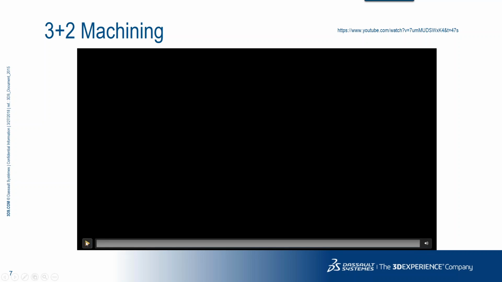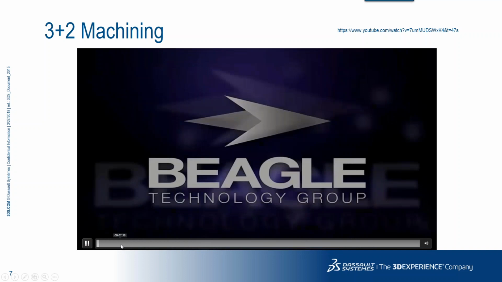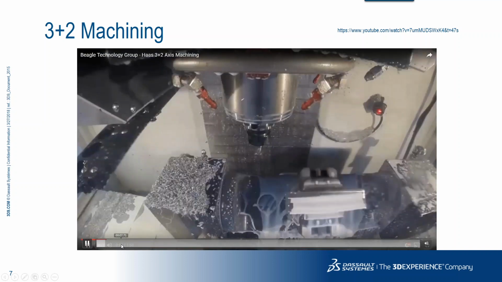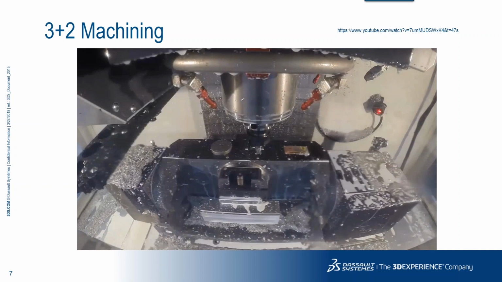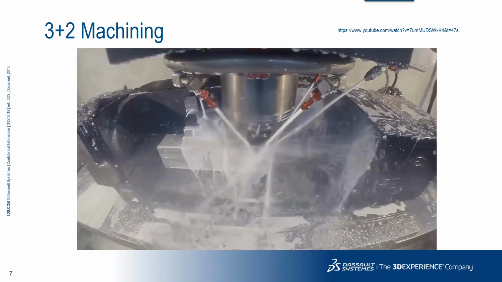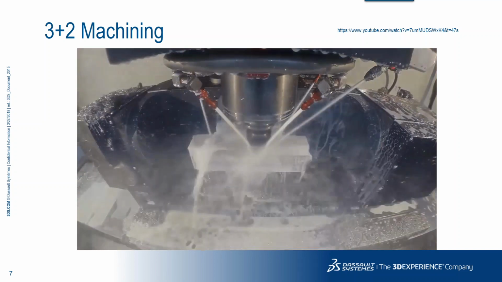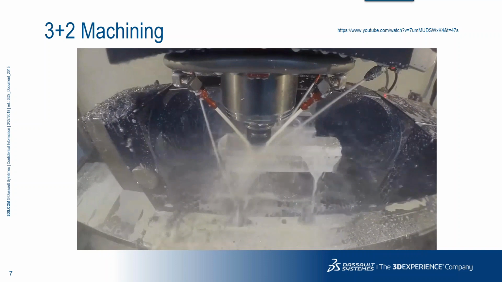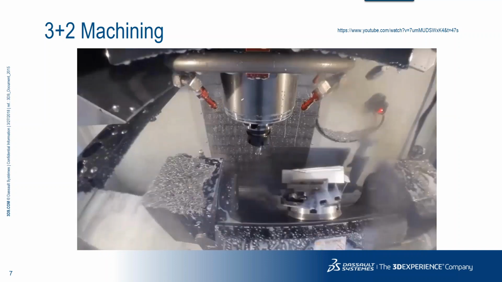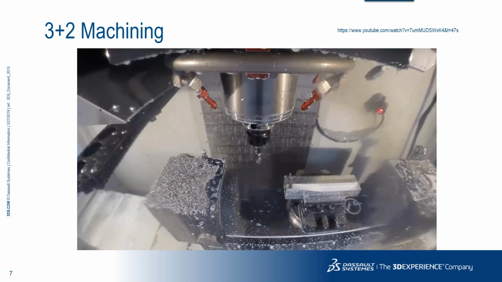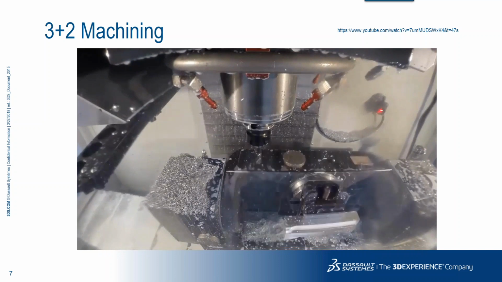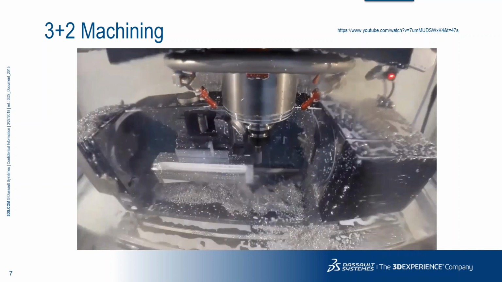So one of the things I do want to share this morning is 3+2 machining, because there are lots of questions that come around 3+2 machining. So we have this little video that we took from YouTube, which covers a Haas with a 5-axis machine. And what 3+2 machining is, the part rotates to a position in 4 and 5 axes, and then we actually run the tool path. So we're not simultaneously moving the machine or the 4 and 5 axis around like you would do on a turbine blade. We're positioning to a location, and then we actually do the machining as it relates.